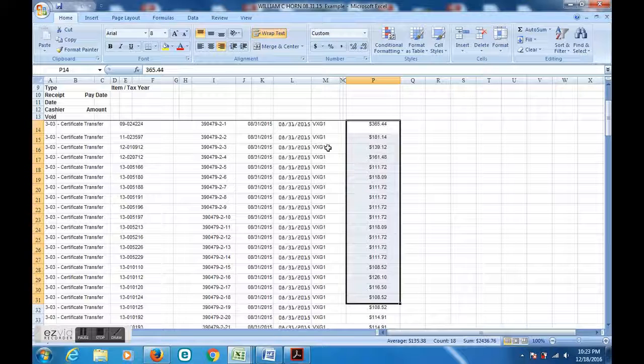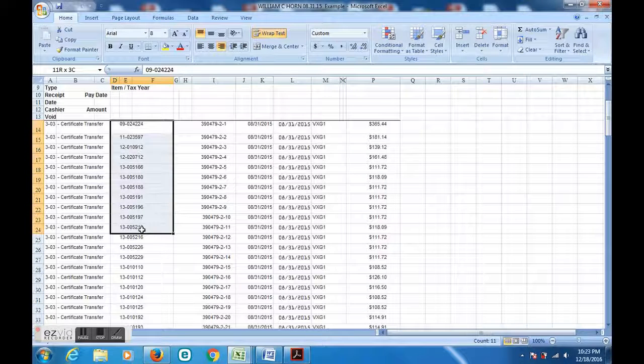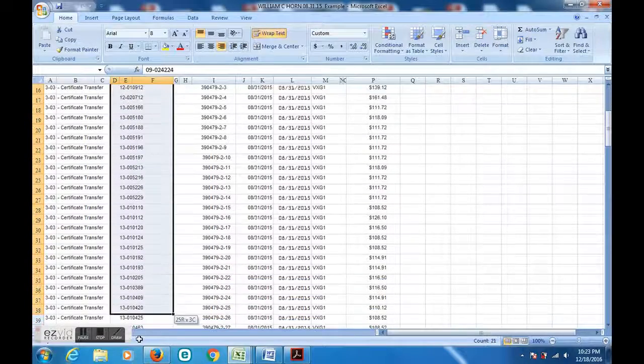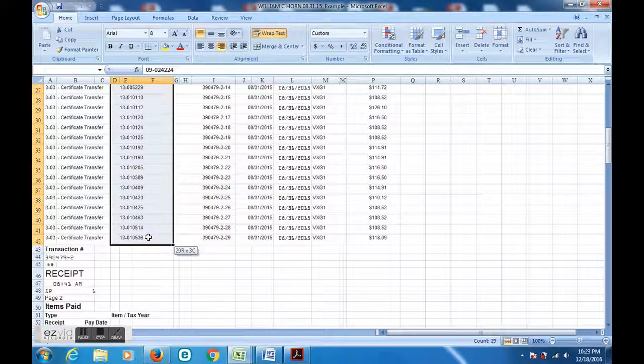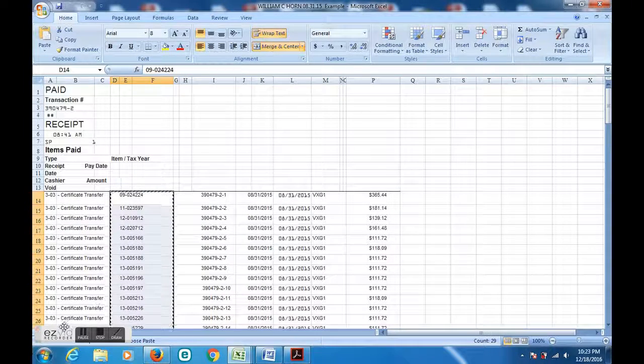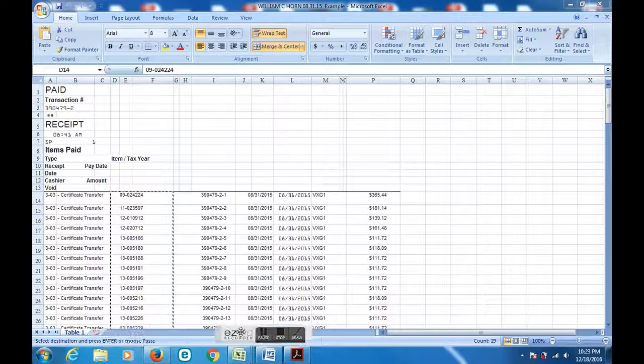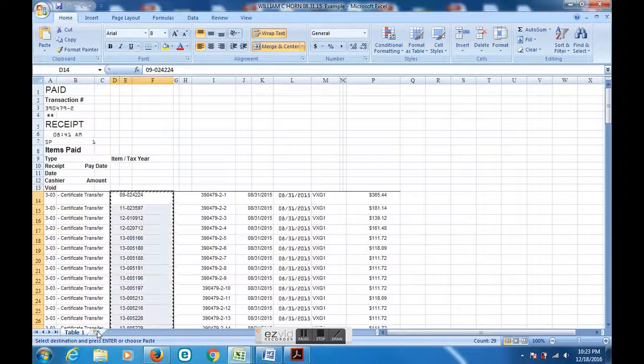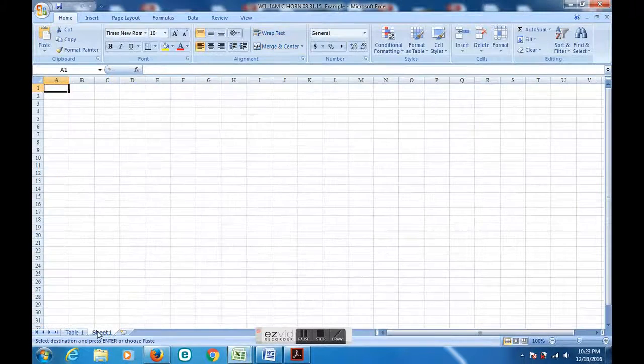Here's the relevant columns that we need to copy, right? So this is the tax certificate numbers. We also need to copy dates, and we need to copy the amounts. Everything else in there is junk pretty much. We just need those 3 columns.